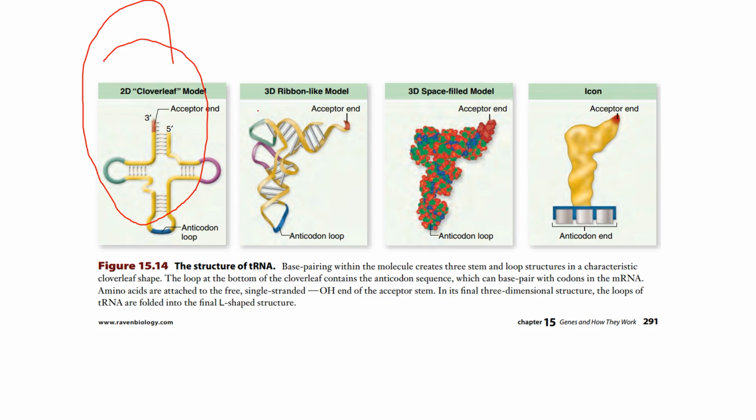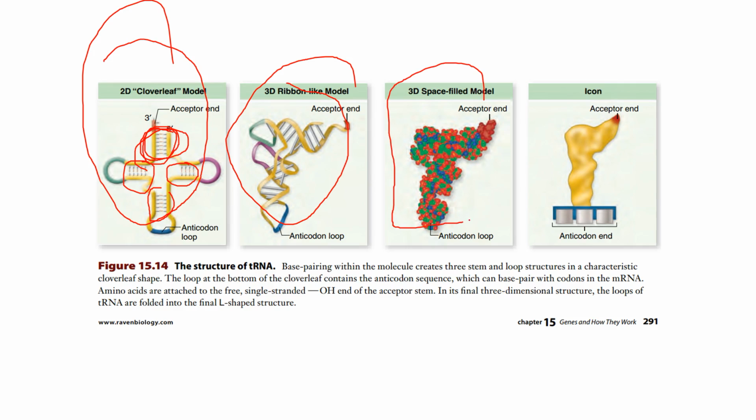This is the 2D structure of the tRNA, which has the shape of a clover leaf. This is the interaction, the hydrogen bond between the nucleotide bases. You can see it here, and it has 80 nucleotide bases altogether. This is the 3D structure. It twists and folds, as I mentioned earlier, to form a 3D structure. This is another 3D structure, how it will look like, in its icon shape. You can see the acceptor end here, which is the 3 prime end, and the anticodon end here. Two functional ends.